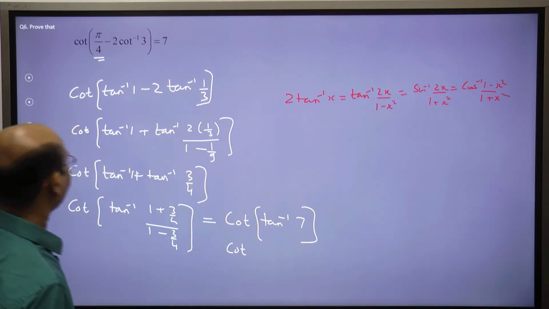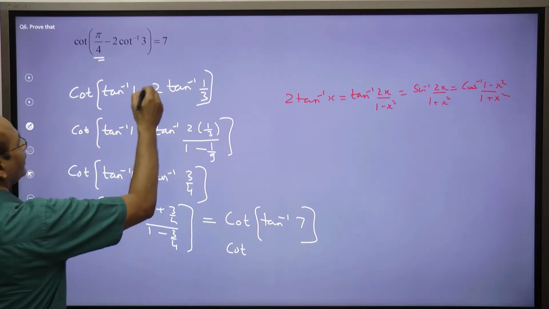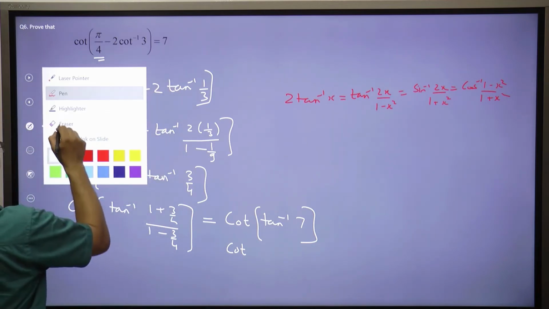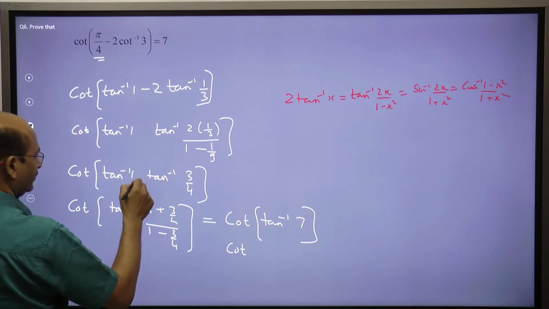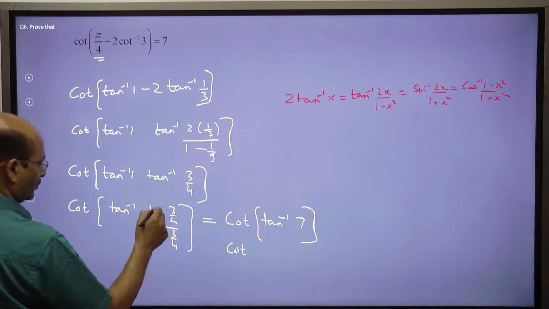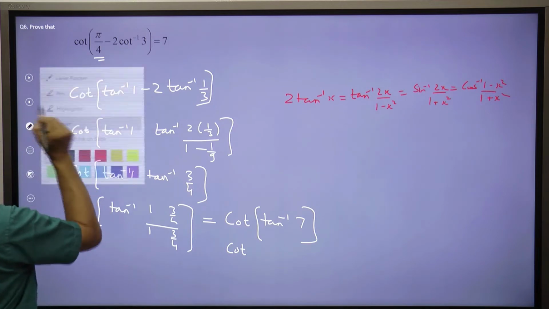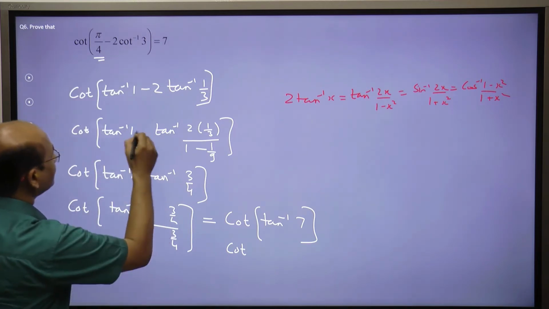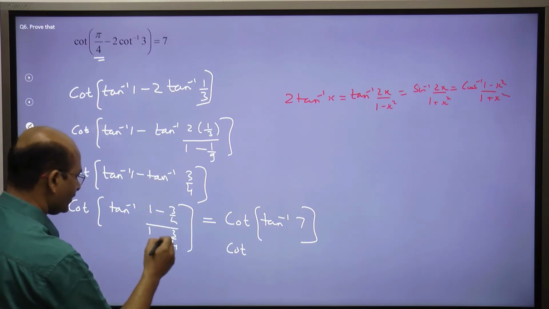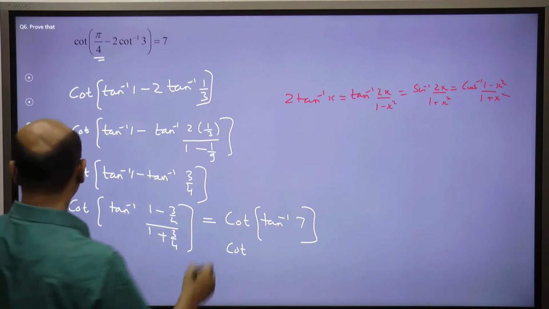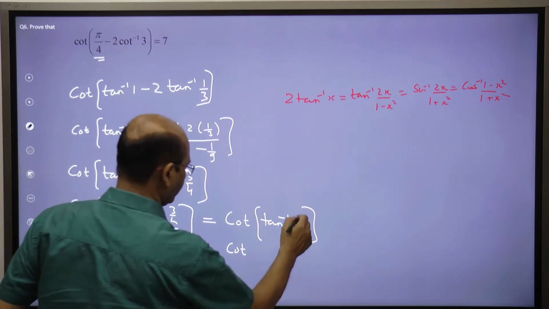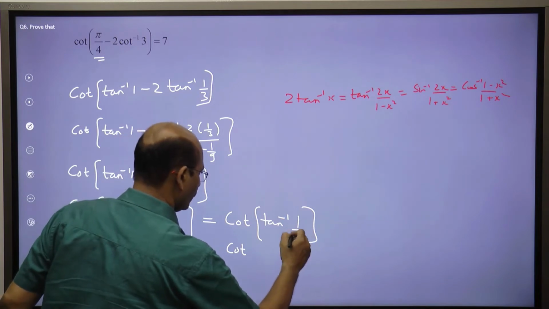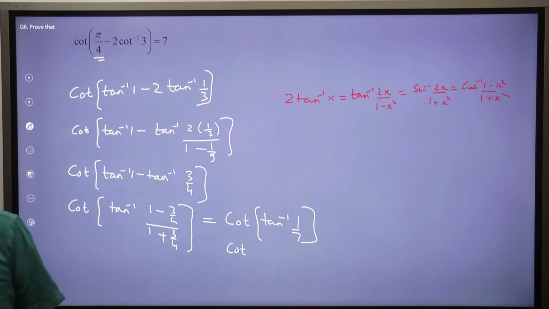Okay, there is a small error there. I just want to rectify this. This is a minus sign here. I just messed this up. Sometimes it happens, I have no issue. So this is nothing but 1 minus, so minus, and this is plus. So this will become 1 upon 7. So I hope you got this point clear.